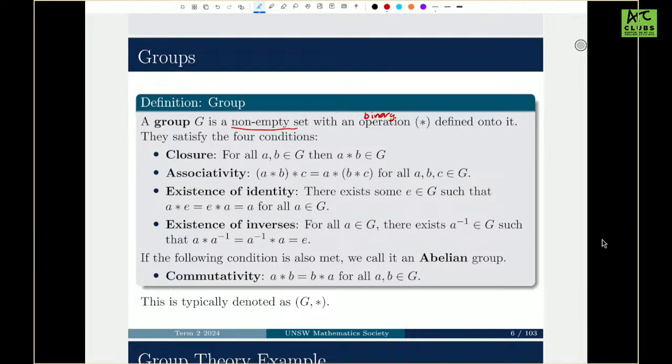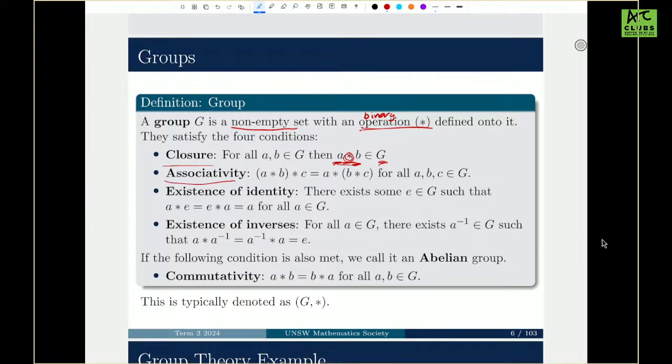So that's actually the first axiom on this binary operation, namely closure. For all A, B in G, if we apply the operation to two elements, it should remain in G. I'm going to refer to this operation as star or times or multiplication, but it can really be anything. It can end up being addition. When we perform the operation, we write it in the middle of the two things that we're calling it on. It's two arguments. Okay, so the first thing is closure.